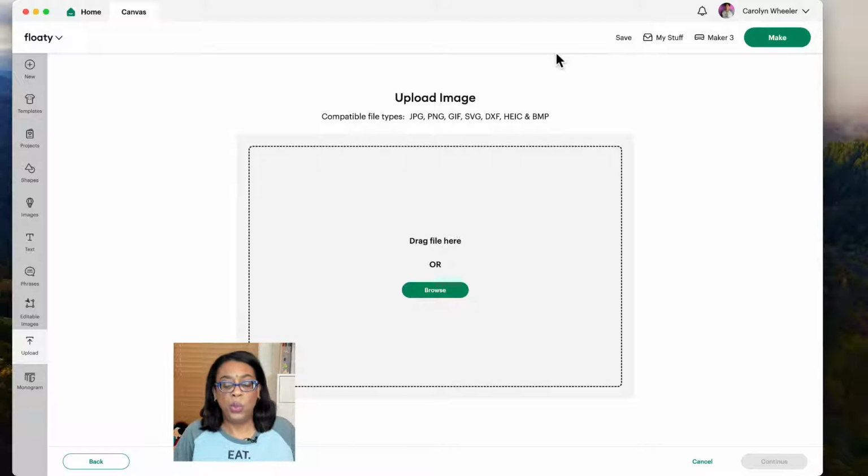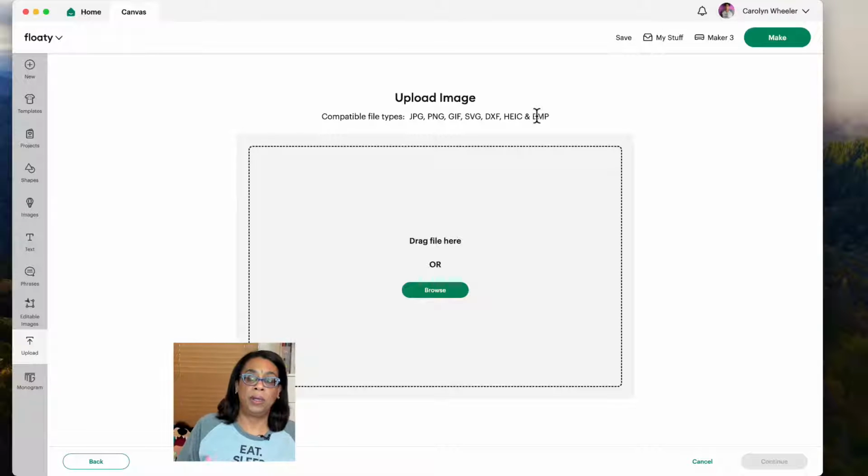So now when you take an image, these are the image types they're saying: JPEG, PNG, GIF, SVG, DXF, HEIC, and BMP. HEIC is a file format for Apple on their photos. So now what they're saying is you don't need to go through that wizard of telling Design Space what kind of image it is, simple or complex or whatever. It's going to detect that on its own, and then it'll give you some options of what you can do with it.